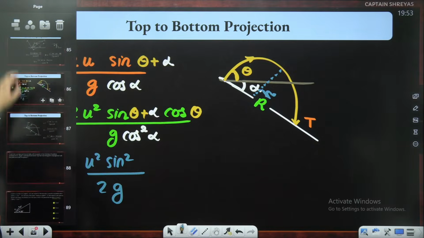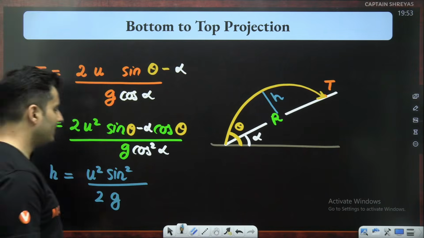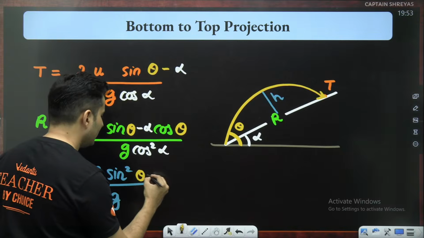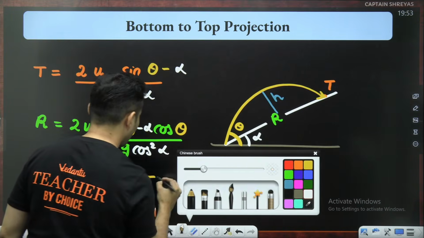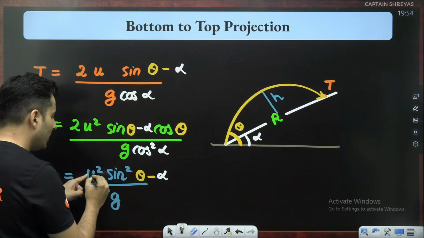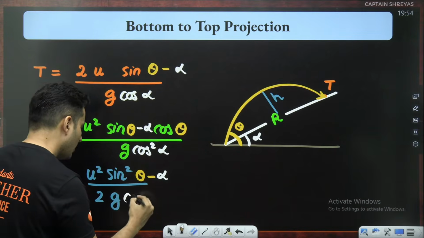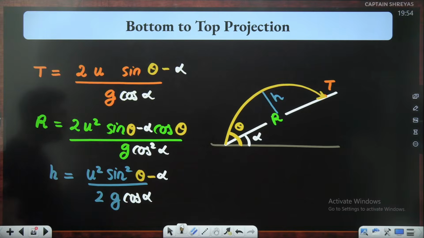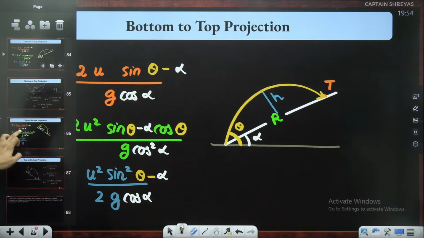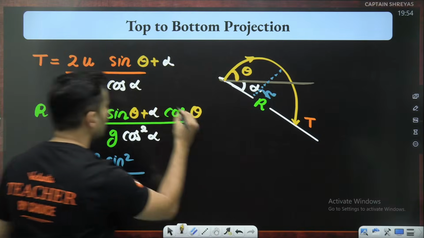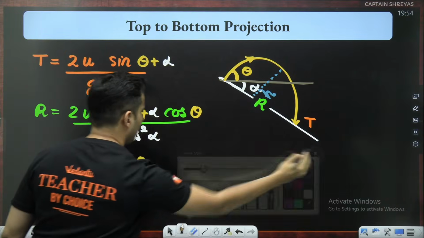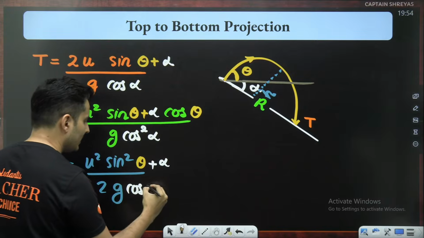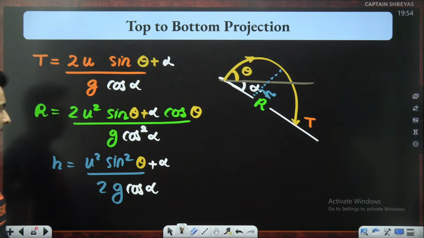But there will be a small change over here. What is that change? Here, instead of theta, it will be theta minus your alpha. And don't use the power of u, just put g cos of alpha. No cos square over here, that is the catch. Don't put cos square, it is just g cos alpha. Same thing for down the incline: this will be theta plus your alpha, and there is no cos square, it is just cos alpha. That is the formula. Is that clear?